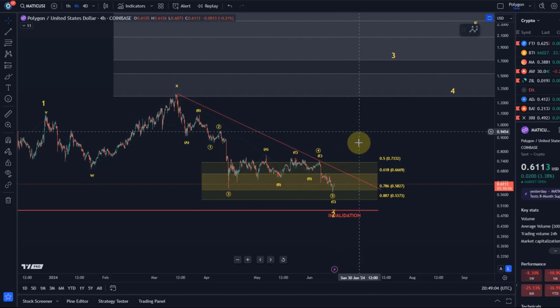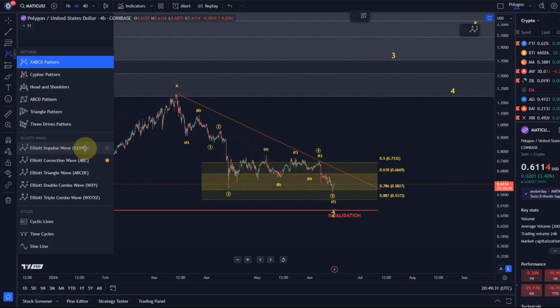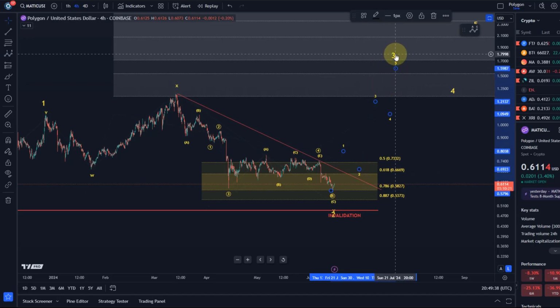We would need to get above that level, and then followed by, that's a bit dynamic because it depends on when that area or level is triggered and broken. And then a break above the 74.5 cent level would be even further confirmation, that's a break above the wave 4 high. Now, moving above that is not all confirmation that we're going up, but it's the first indication. What we really need is structurally the wave 1 of wave 3 completed. If you know a little bit about Elliott waves and how the markets work, that would also be a 5-wave advance in wave 3.